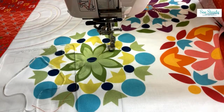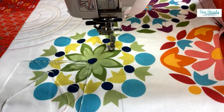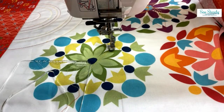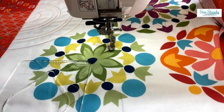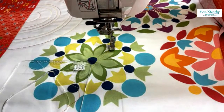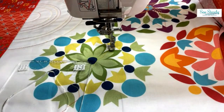Let me see the front of that package again. I make decisions on the fly, so maybe I am. Nope, I'm not. So I'm going to put this on each of the corners. You'll notice that some of mine had it in other places. But wherever you're going to be putting some pressure when you're working with your template, that's where you want it to go.